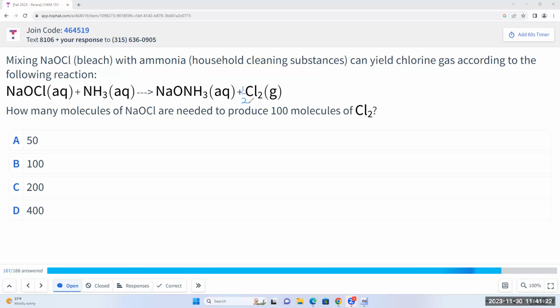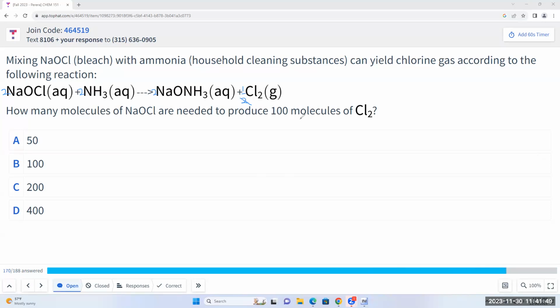This is balanced, right? But it's not the way we present a balanced chemical reaction. Even though this is balanced, we don't want to have fractions, so we multiply everything by 2. If we do that, we get 2 here, 2 here, 2 here, and this 2 in the denominator will cancel out. That should be your balanced chemical reaction. Do we have any questions, concerns, comments about that? That's all you had to do there, right?